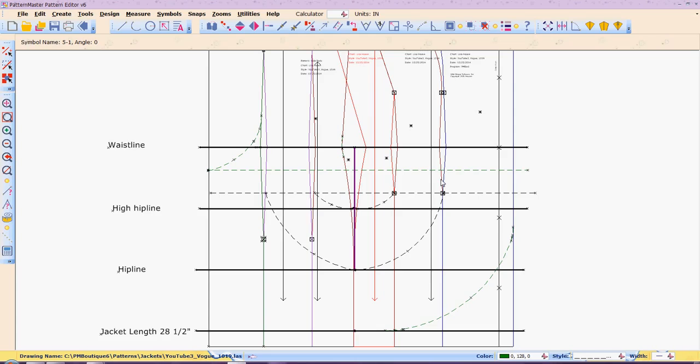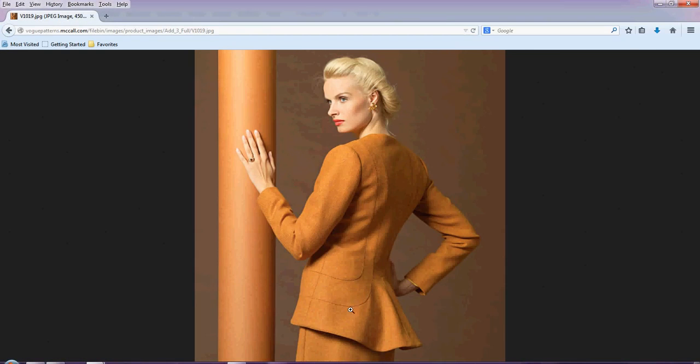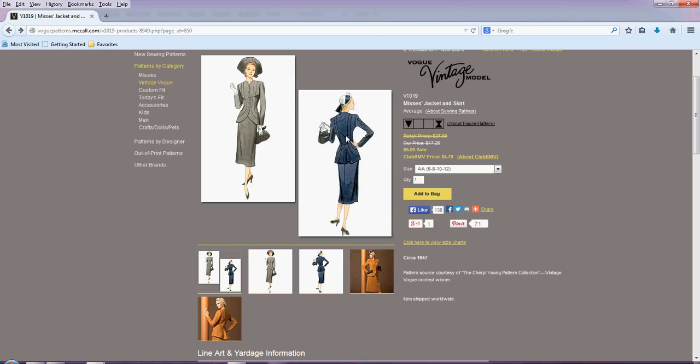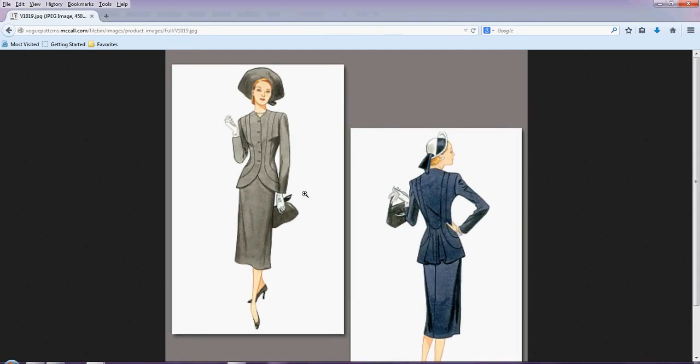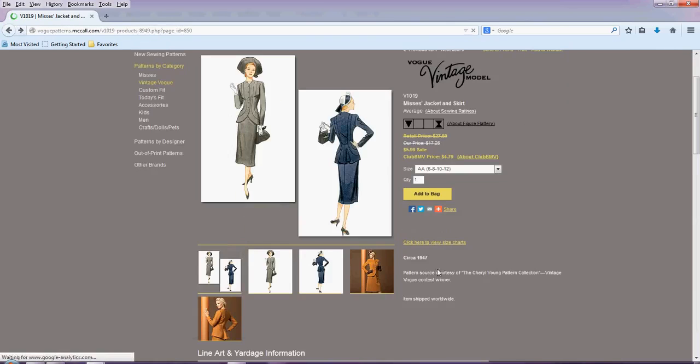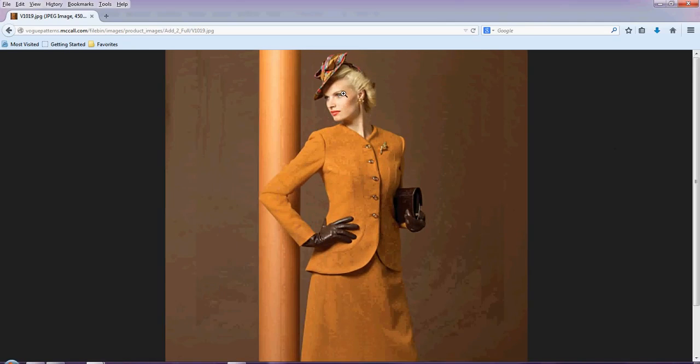Now, I want to show you one thing. This is not exactly like the jacket. Let me show you what I'm talking about here. See how this is almost just a squared off arc right here? It doesn't translate that way in the artist rendering of the pattern here. Let's view the image. See, it doesn't translate that way in the artist renderings. But when you go into the pattern, the actual mock-up, that's what it looks like it does. It's almost a 90-degree angle from here to here, and then they've arced it in right there. I don't know if that's going to affect the drape.